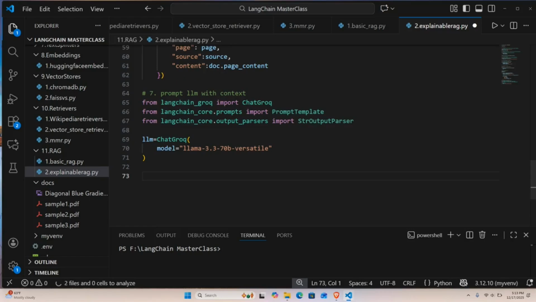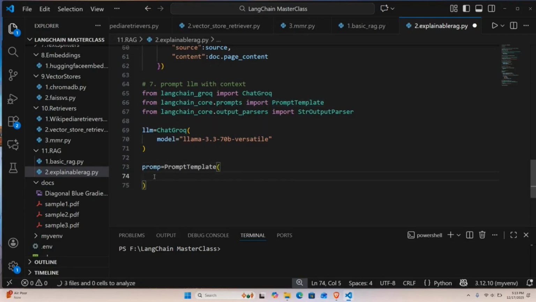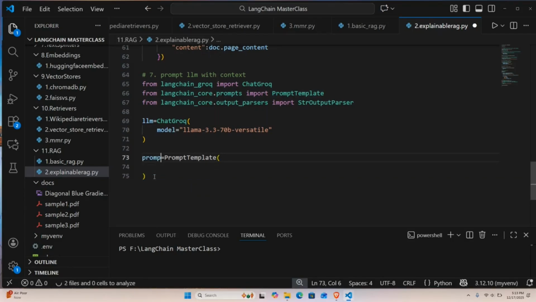Okay, now after this, I can define a prompt using my prompt template. So my prompt will come from the PromptTemplate class. Inside this, I'll first define my template.